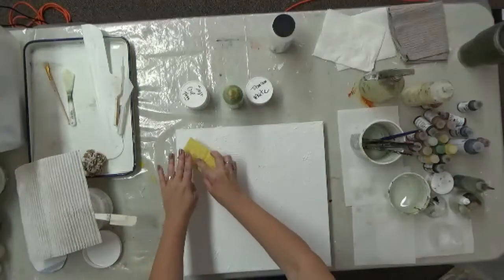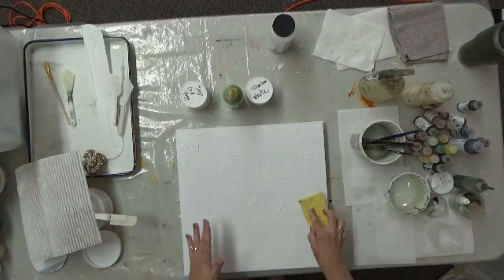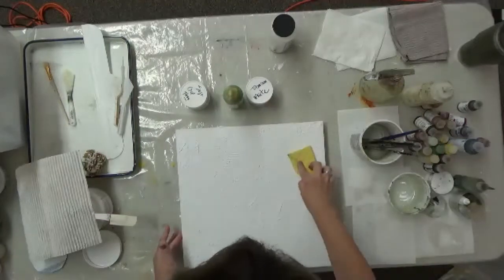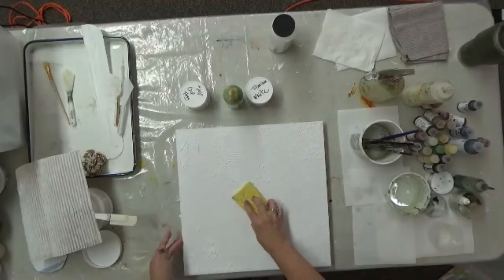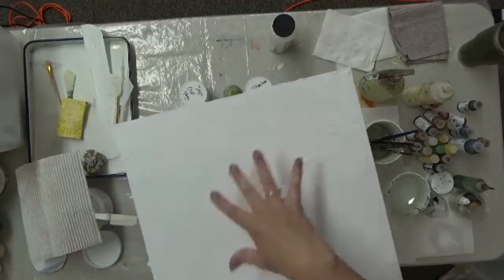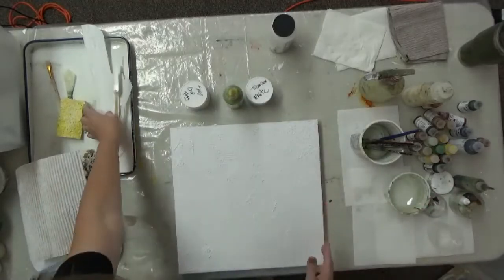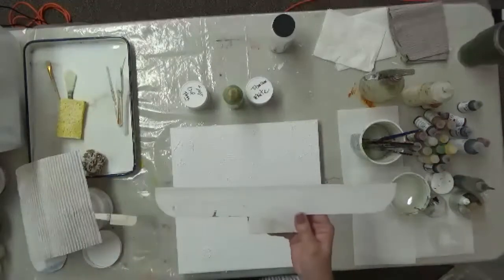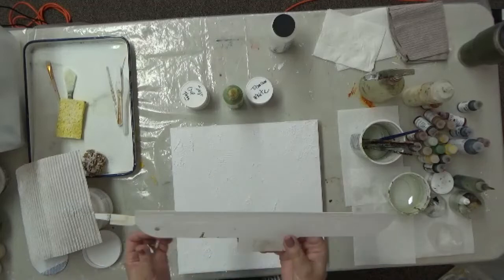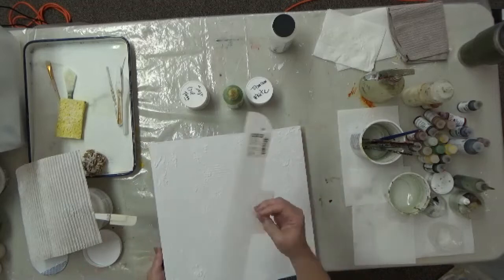Not just to outline those square corners, but again, it lifts up the molding paste and distorts that texture on the bottom. Okay, so move it around. Then I'm not really crazy about some of the bumps and things that are going on. I want to smooth it out just a tad. I will use this, something I got at the paint store at the Home Depot. They're real cheap, but I still clean it when I'm done. Again, being careful not to create a line, but I can always soften it later.